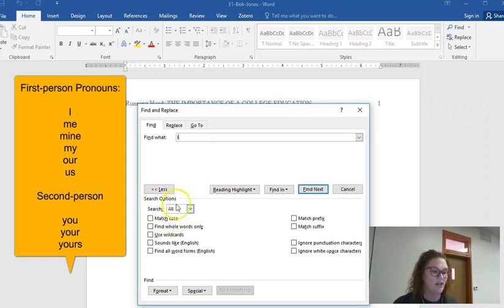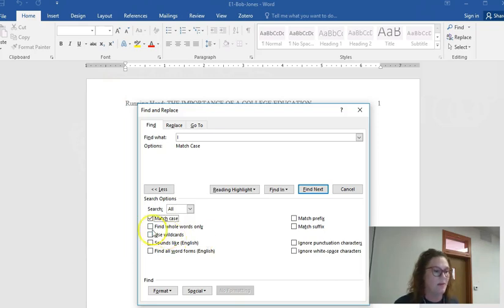What I want to do here under Search Options is be sure to match case. So it's going to find any instance in my document where I've used I, uppercase, first person pronoun. And I'm also going to do find whole words only. If you don't use that command, and you start a sentence with if, and you've capitalized I because it's the first word in the sentence, then it's going to highlight that. Of course you wouldn't change it because it doesn't count towards what you're looking for, but it will be kind of extra. So I'm going to match case, find whole words only.